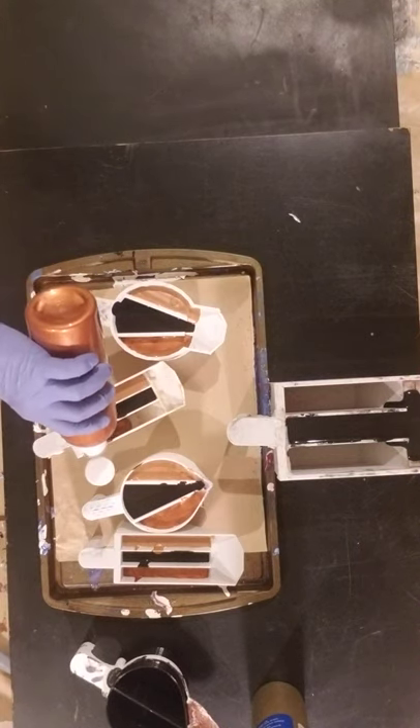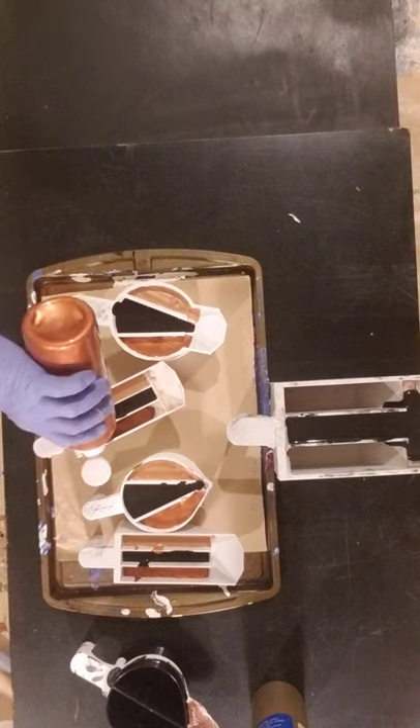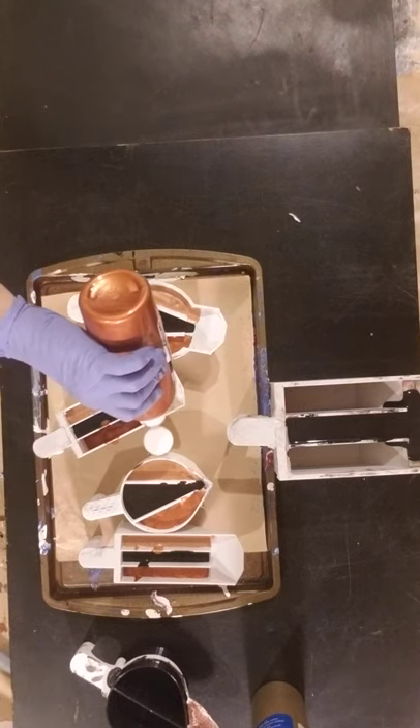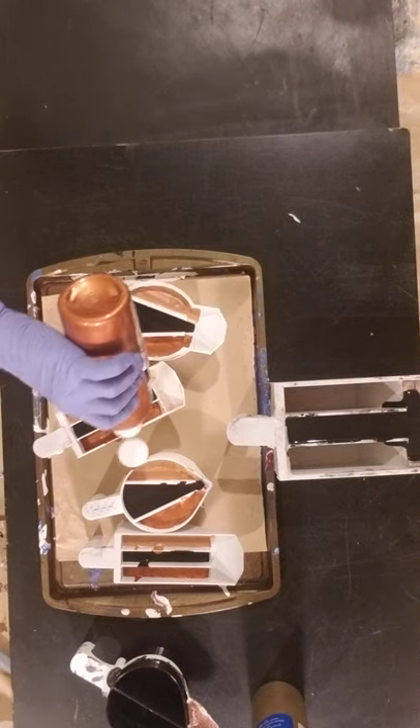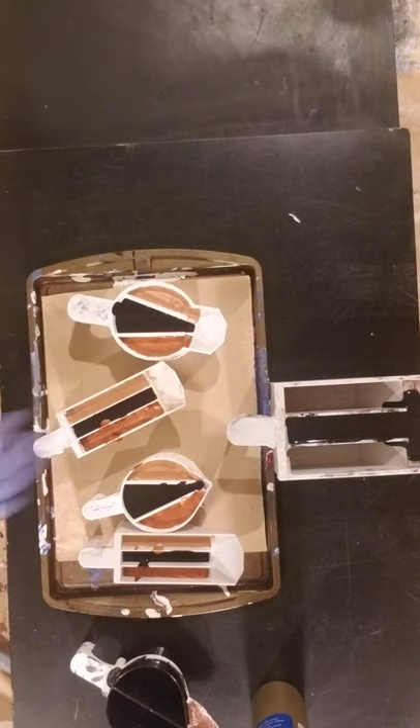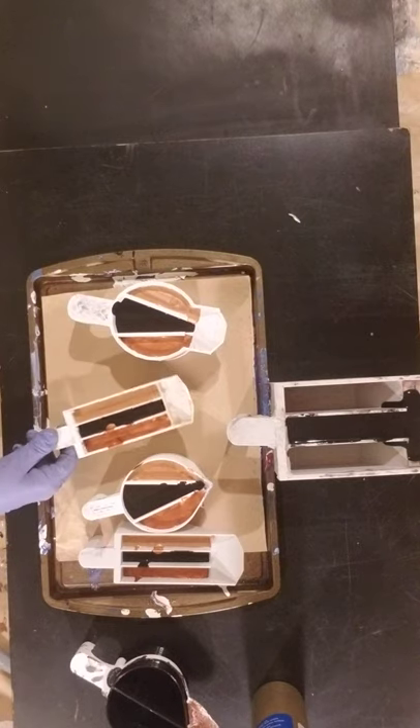I just got some of the bronze mixed in with the black — anti-copper in with the black. So it really doesn't matter; they'll merge and blend anyway. Oops, I forgot to do the big one. Let me take this off — I have another table over to the side. Let me get the big kahuna in here because that's going to be the main one on top.